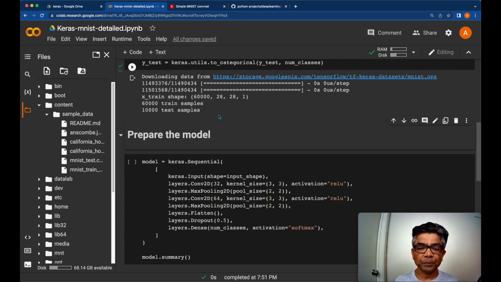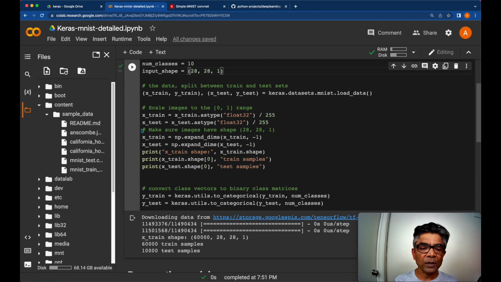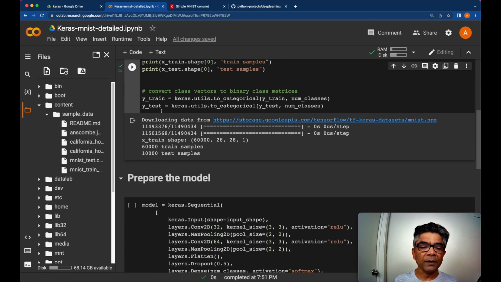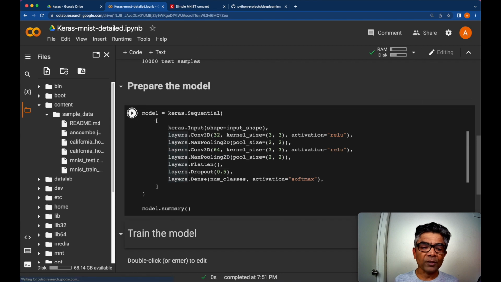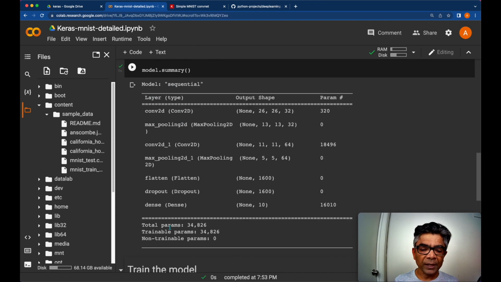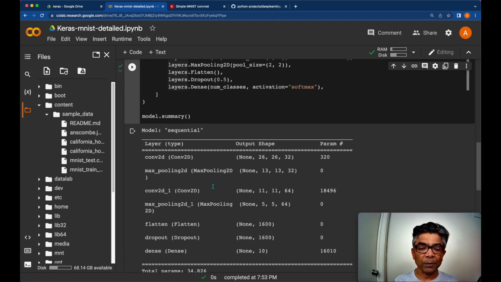There are also a couple of other APIs which you could use with the Python Jupyter notebook. So now we have got the data set available, and at the very last, this is what has been printed. It means our data set is ready, and now we can prepare our model. So this is our model. Model is ready. Here is the model summary, and as you can see, this model has 34,000 parameters.